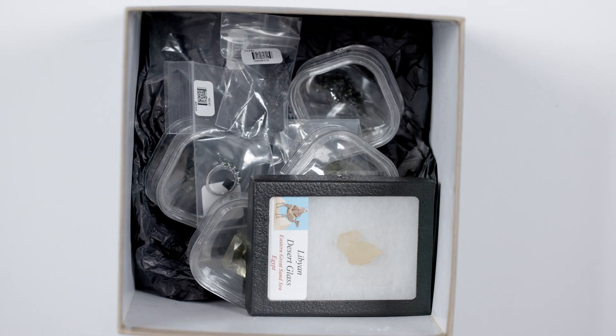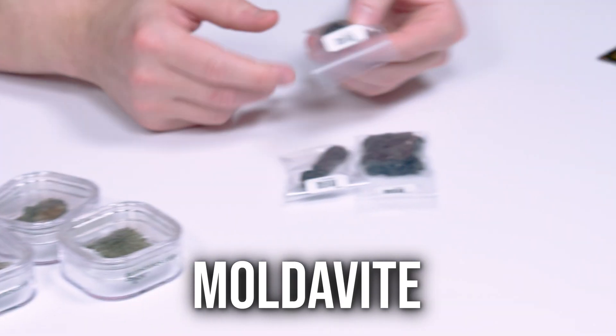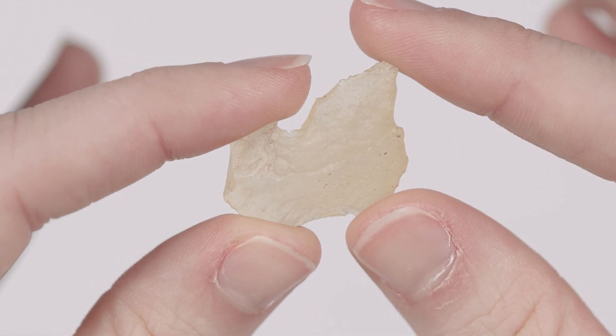This one's got a clue as well: "Born from fire in the sky where meteors and earth collide, this supernatural glass is found not in space but on the ground." We have three different varieties of tektites here — they're all types of glass. This is Libyan desert glass, this is moldavite, and these are what are called Indochinite. Tektites are different than meteorites. Another name for a tektite is an impactite. Whereas a meteorite comes to earth as a result of a meteor hitting the atmosphere and breaking up, a tektite is the result of a meteorite impact on the earth — material shooting back into the atmosphere where intense heat is applied, and the quickness with which it reforms creates this glass, which then falls back to earth.